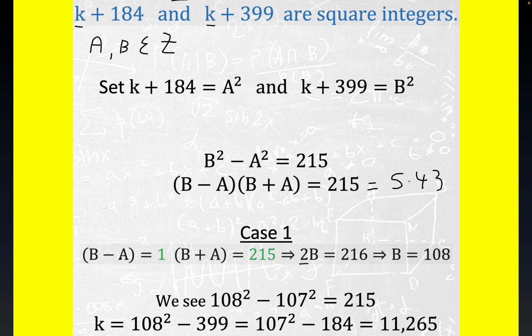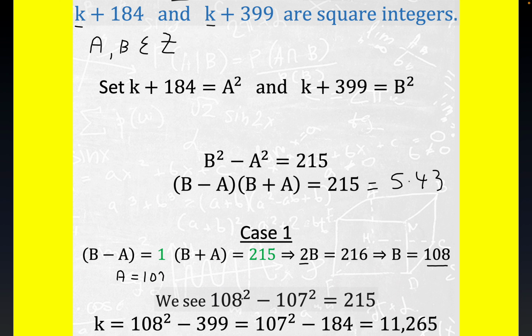Again, note that if you just add these two equations, you can add equals to equals, right? Well, when you add b minus a to b plus a, the a's cancel, but you get 2b, and of course you have to add 1 and 215. So that leads to this truth that b is equal to 108. Now from there we quickly get that a would have to be 107, right? This is the easiest place to do the calculation, and of course it would happen here also. Right here, if b is 108, a has to equal 107 in order for this equality to hold.